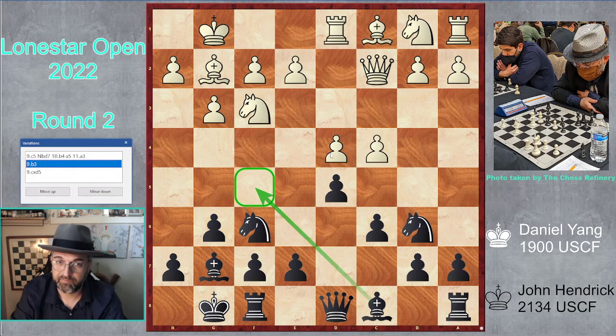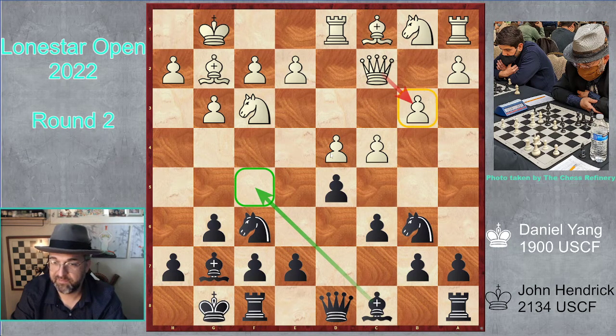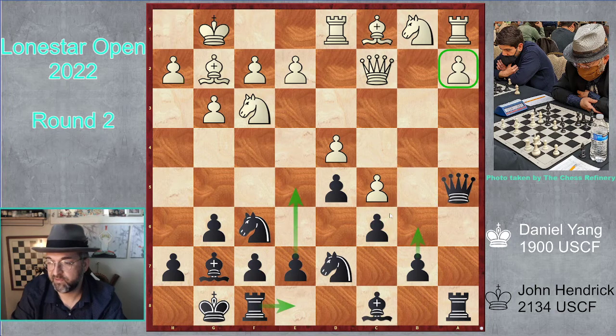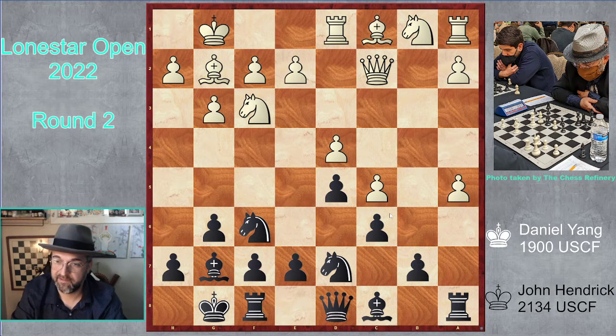And if b3, it stops his queen from going to b3, and bishop f5 is strong. And if c5, I was going to do this, and notice that white can't push the pawn, because I'll take it. And if he takes the pawn, black has successfully broken up the structure, and can play like rook e8, e5, b6, good ideas like that.